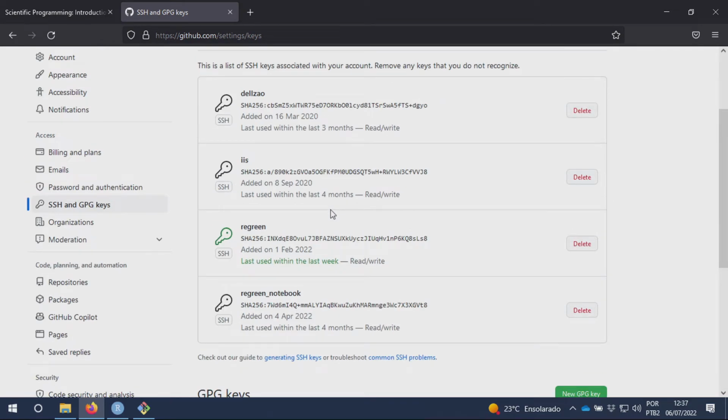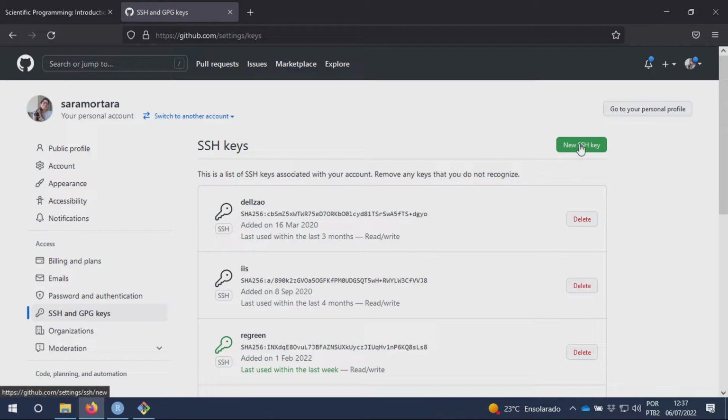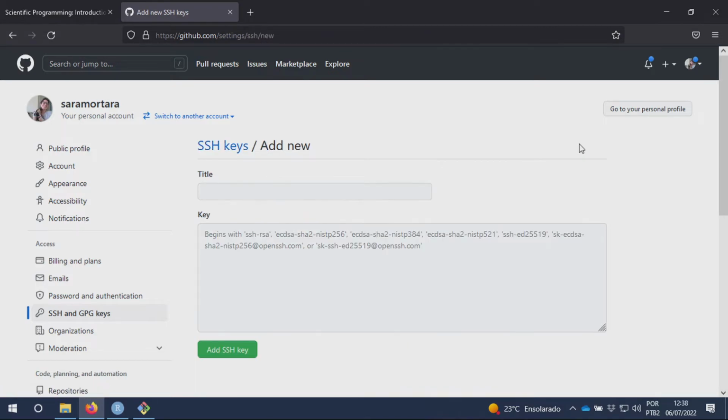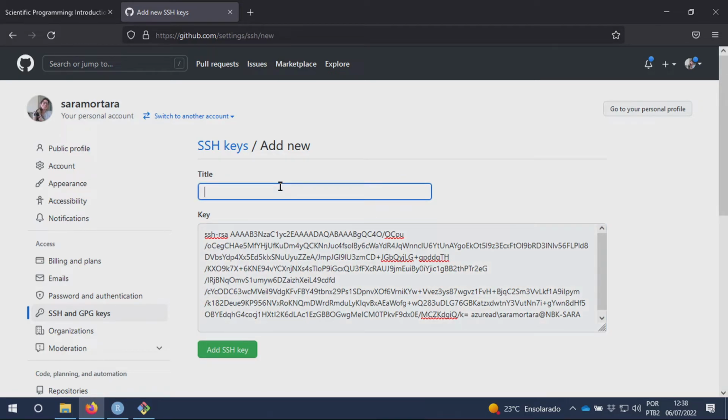Those names, you can use your creativity and do whatever you want, but you click here, New SSH key, you add the title, and you will paste your key here. I won't be doing that because I already did, and I don't want to replace anything. But you should be on the same screen as I am, and paste your key, and add a name for that on GitHub.